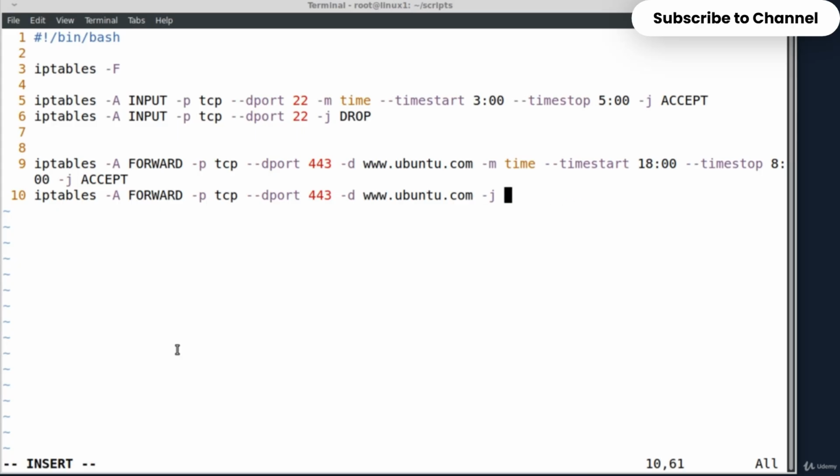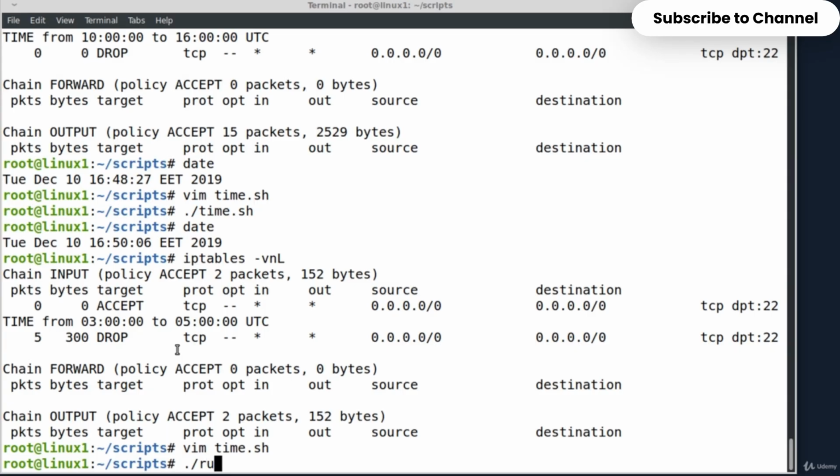This is the second rule, and it has the DROP target. If the destination IP address is that of the domain www.ubuntu.com and time is between 18 and 8, the packet will be accepted. Otherwise, it will be dropped by the rule on line 10. I'm saving the script and running it.